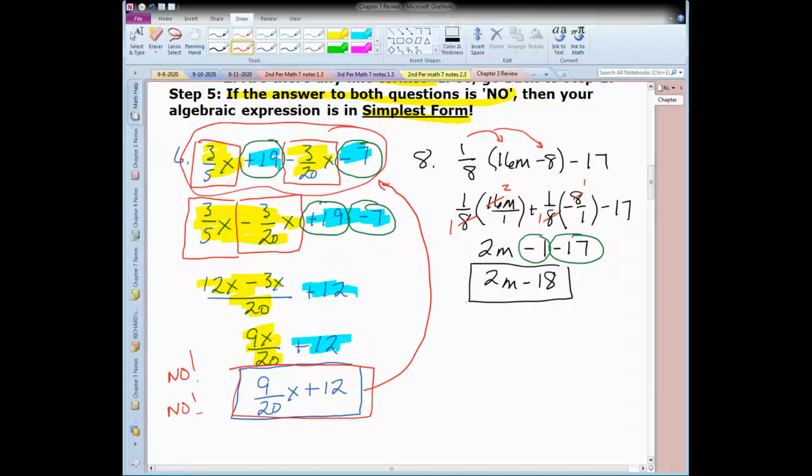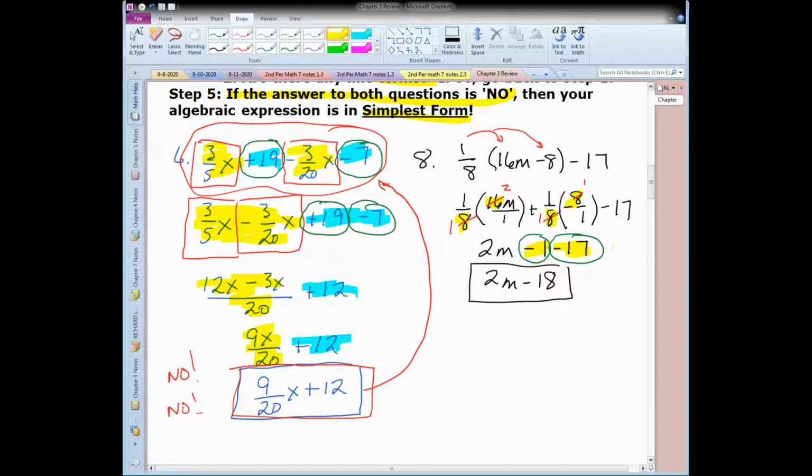Okay. Number 8. For this one, I needed to use the distributive property. And so you can see the steps that I took. You can see the canceling that I did, and I encourage you to cancel whenever you can, okay? So I did some canceling, and then I identified my like terms, which were just those two constants. They're already next to each other.